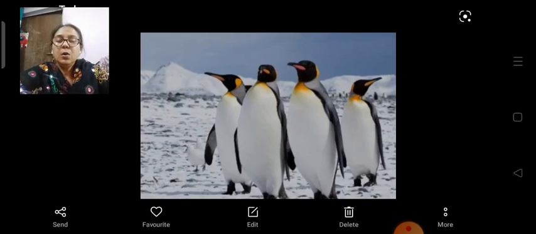Although almost all penguin species are native to the southern hemisphere, they are not found only in areas with cold climate, such as Antarctica. In fact, only a few species of penguin live that far south. Several species are found in the temperate zone, and one species, the Galapagos penguin, lives near the equator.